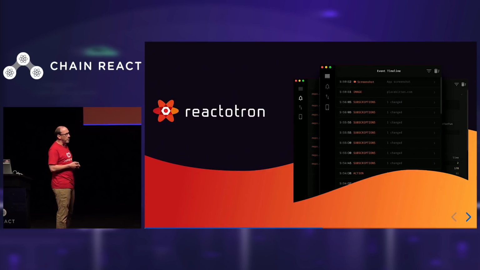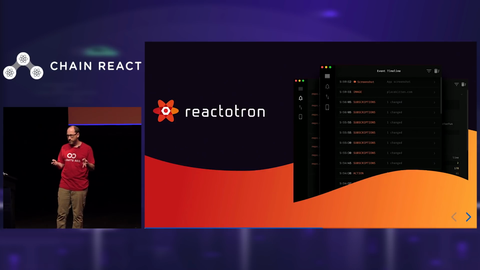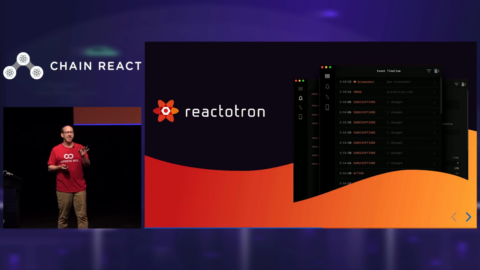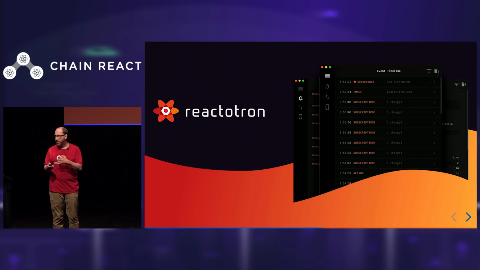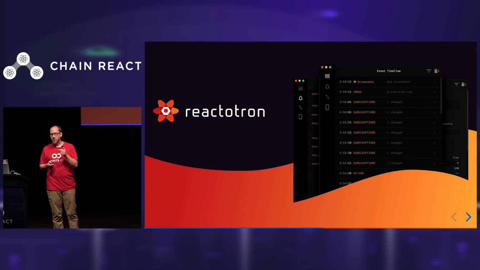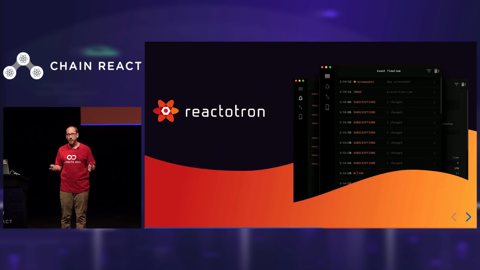What is Reactotron? Well, Reactotron is not really a debugger in the traditional sense, and it is certainly not a drop-in replacement for Chrome. But it is a tool that gives you insight into what's going on inside your app while it's running. So if an error happens, you can not only see the error and what it was, but the steps that were leading up to it. So while it doesn't necessarily replace Chrome as a debugger, it can certainly greatly reduce the need for it or perhaps even eliminate it altogether.